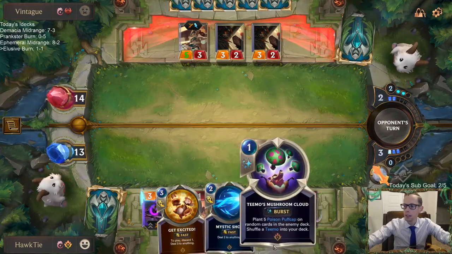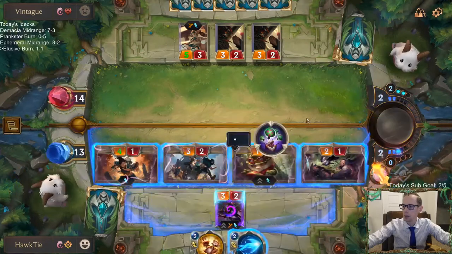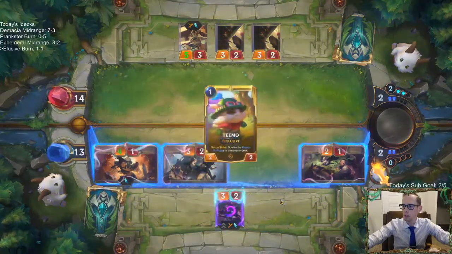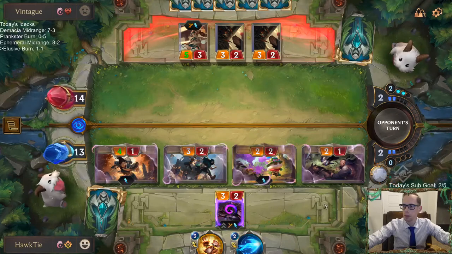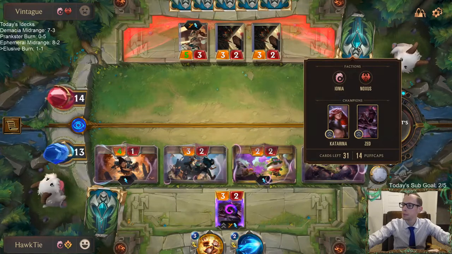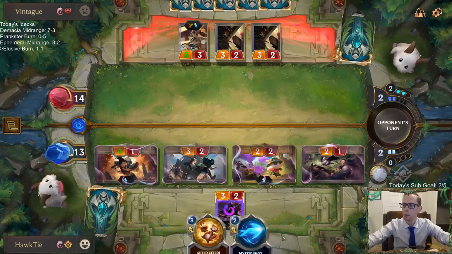So I'm going to cast this Mushroom Cloud to give them five puff caps. Never see us coming. I love the smell of mushrooms. That'll be 15, so Teemo transforms and then doubles them up. This is 11, put them down to 3. And then, you know, we have these burn spells.